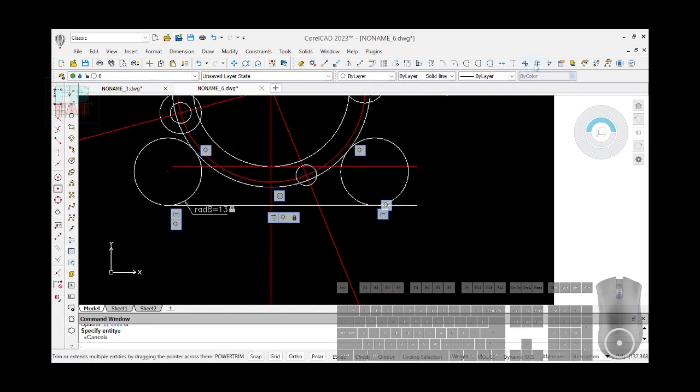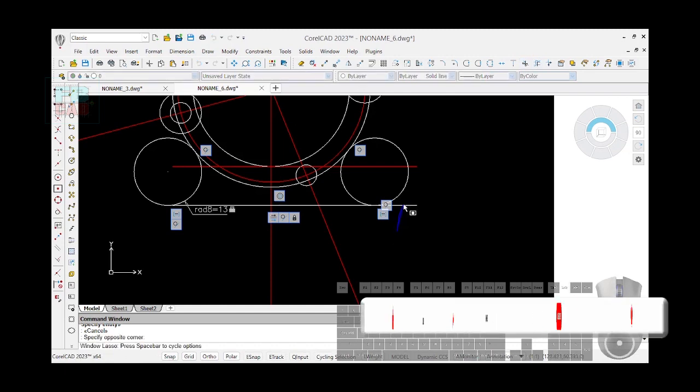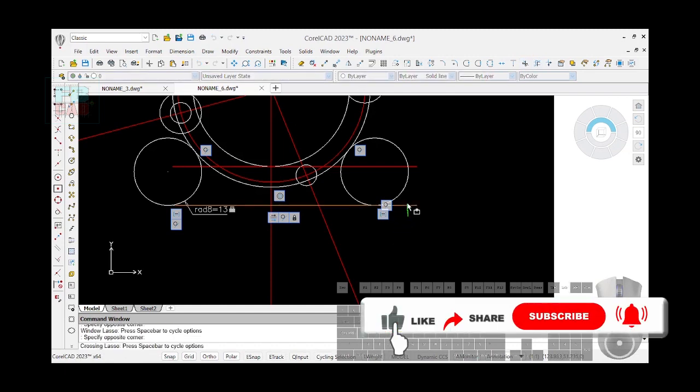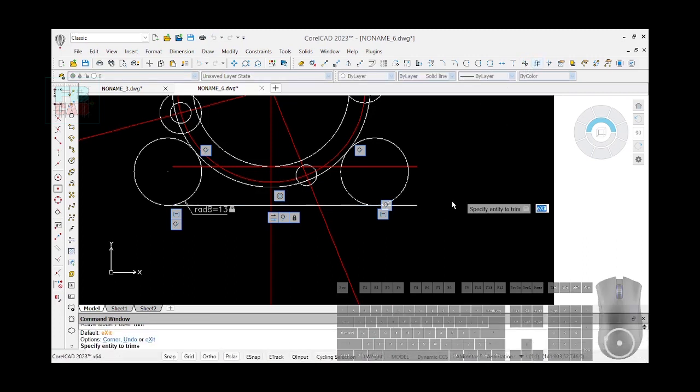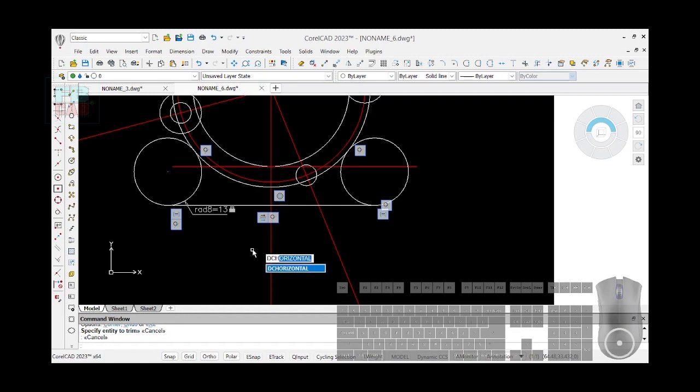Let me trim this side a little. I want to trim here. Power trim. Trim this. Okay. So dimensional constraint horizontal. Dimensional constraint horizontal.